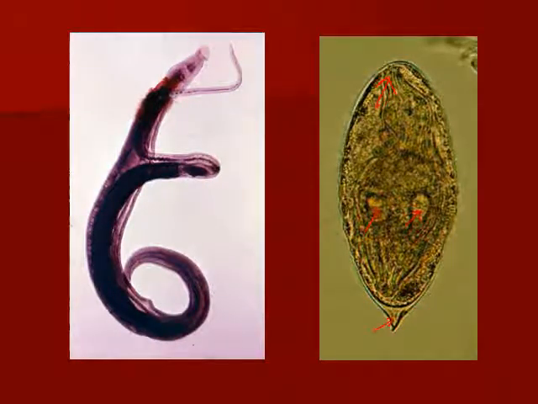Here is the picture of the adult male and female Schistosoma haematobium. We can see here, this is the anterior end of the female. This is the ovary, and this is the posterior part of the female. The anterior end is very long, as we see, because the ovary is situated more posterior than that of Schistosoma japonicum and Schistosoma mansoni.